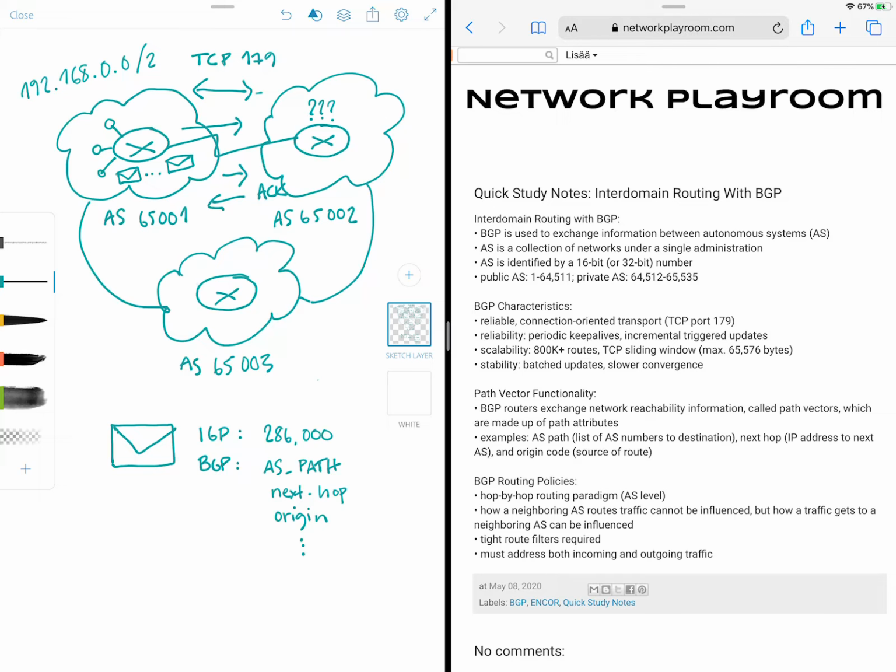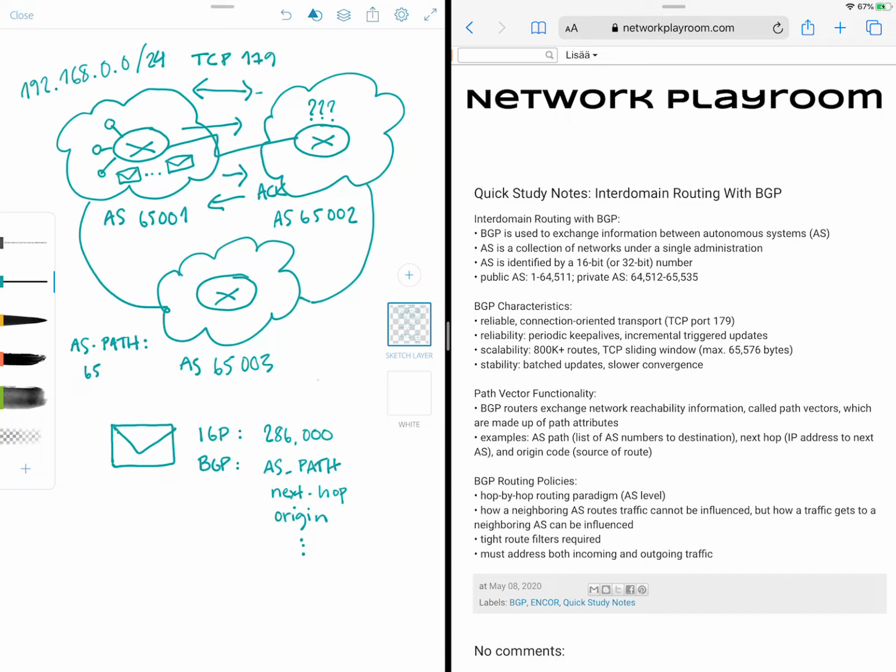Okay, I think my pencil might have run out of battery. No, I don't know what happened there. Yeah, so when this router sends out the network to the other autonomous systems, the AS path will contain that autonomous system.